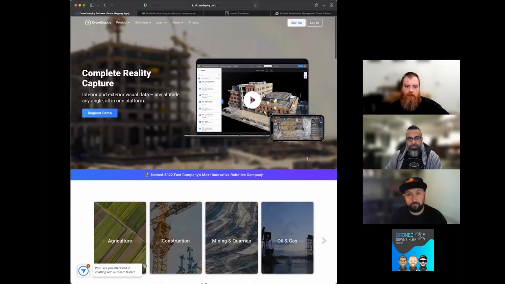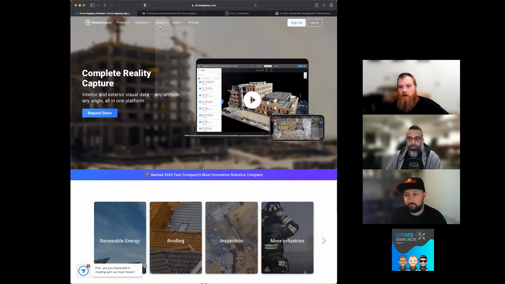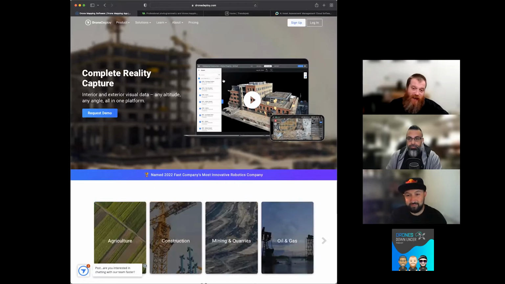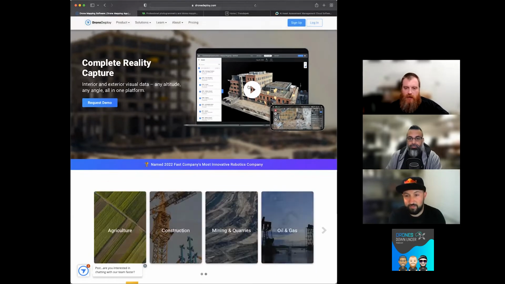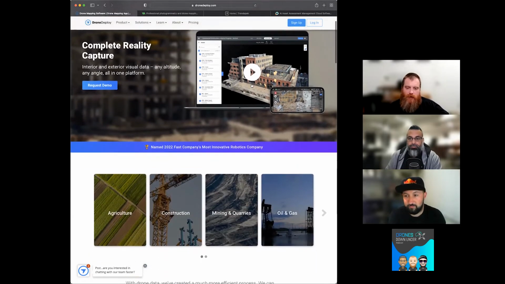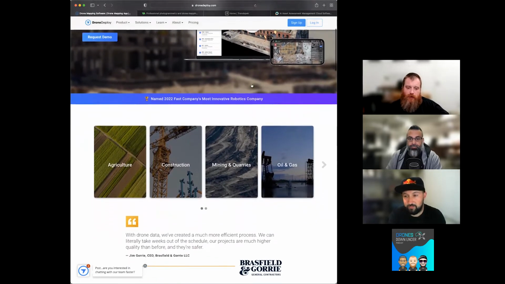And I believe from memory, they also have a capture tool as well, doesn't it, Danny? Yeah, they do. I've used the capture tool for DroneDeploy. Honestly, I've found the tool pretty good. The only reason at the time I stopped using it is because they didn't have a facade automation option. And literally, I think it was a few weeks after I worked that out that they implemented it. I haven't actually tried it to see how it all works with the new additions to capture. But I found the software for capture pretty easy to use, but I've never actually used it for the visualizations though.